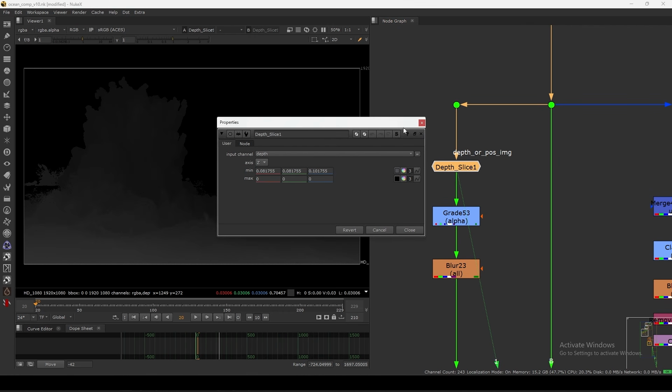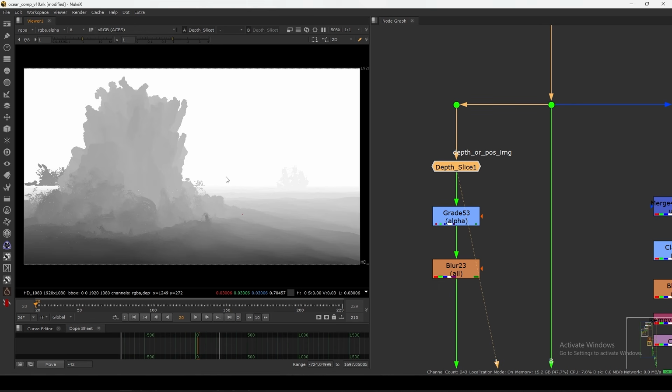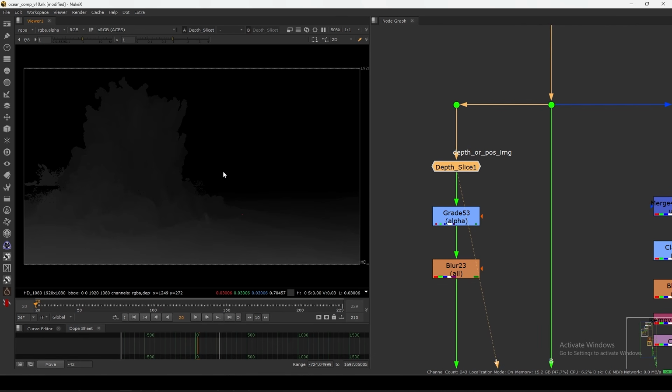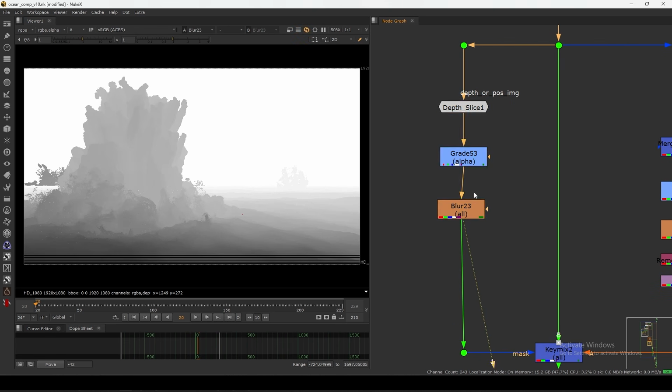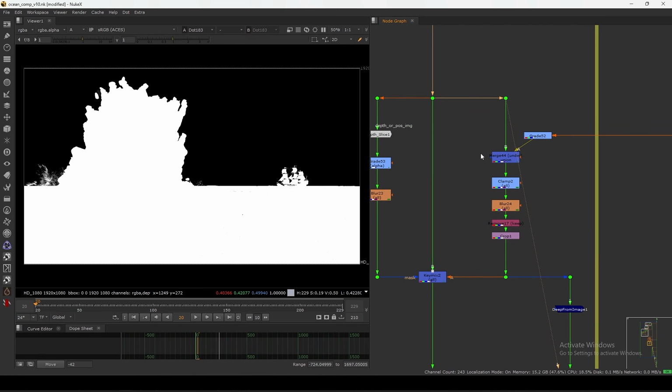I will show you where I use deep. I use this node, deep to slice. You can find this tool in the project file also. Okay, I will provide the project file so you can see the node. So we can get this deep. I did some normalization. And for the haze, if you watch my tutorial, I have a video about how to add a depth haze in your scene.